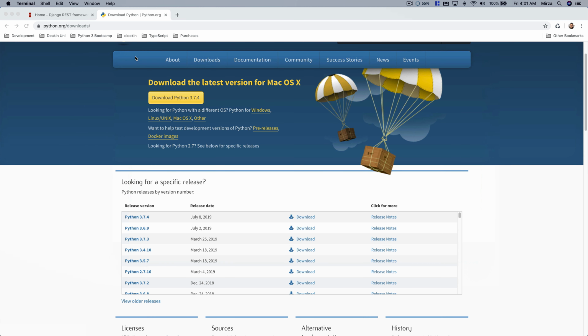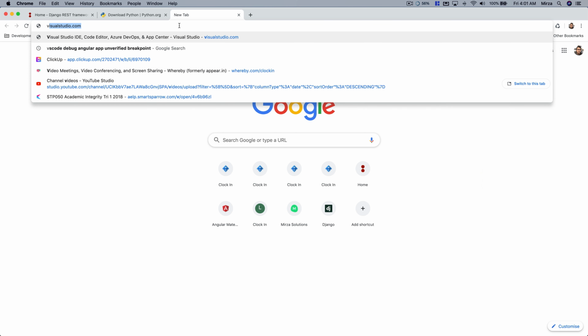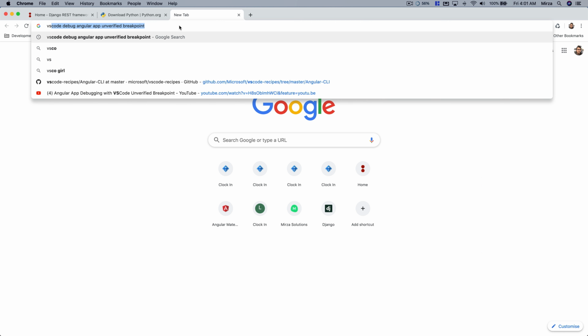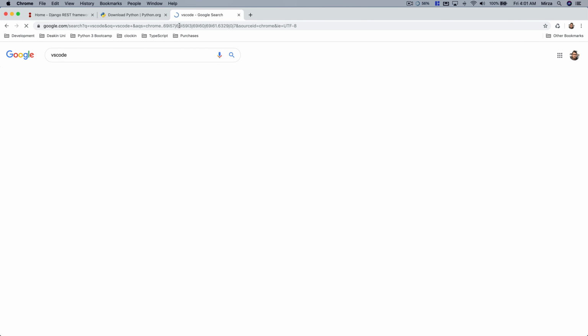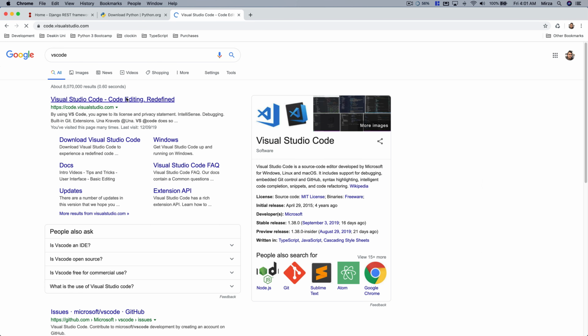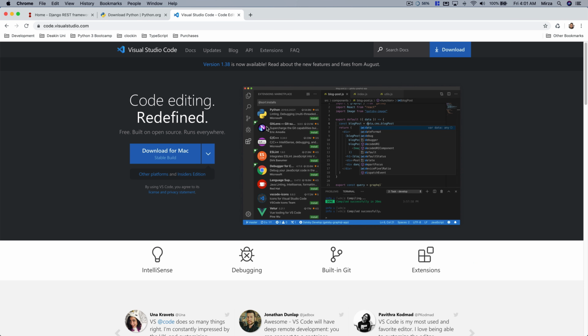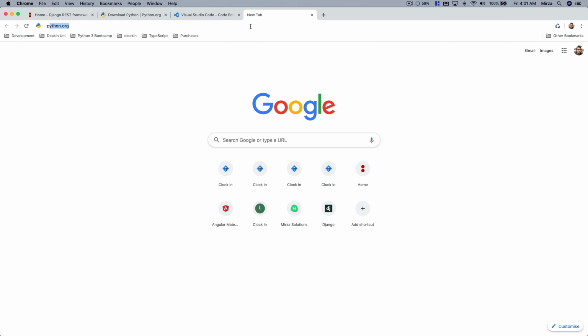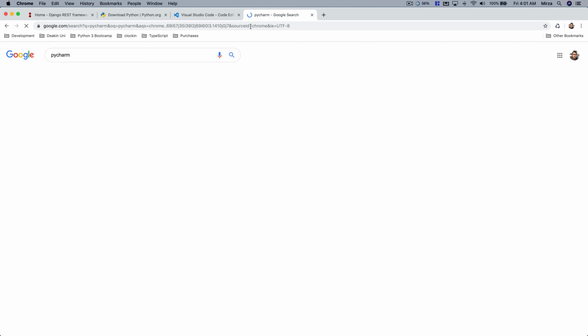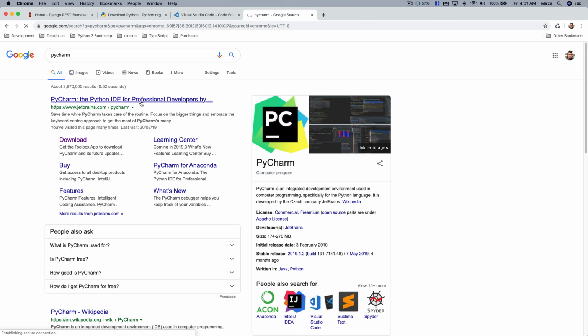That's one thing. Next, once you've done that, it comes to the IDE. Now you have two choices. Either you go with VSCode, which is an open source free text editor. It has a great set of extensions that you can use for Python as well. But I will be recommending you try out PyCharm, which is basically a paid tool for professional developers.